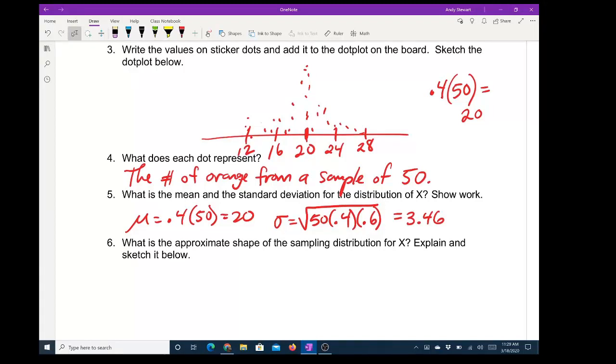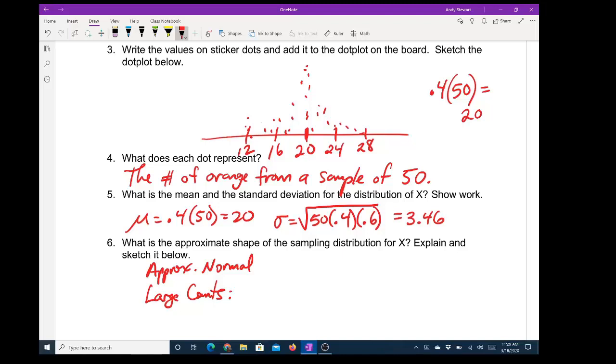It will be approximately normal. There was one more thing though that we need to verify to say it's approximately normal. Since this comes from binomial, we need to know, are we expecting at least 10 successes and 10 failures? This is called the large counts condition. So when we found the mean, that was the number of successes we expected. The mean was 20. 20 is at least 10.